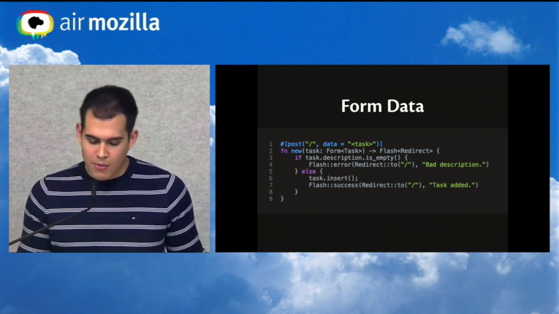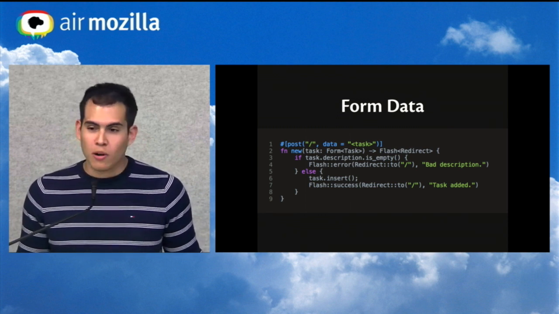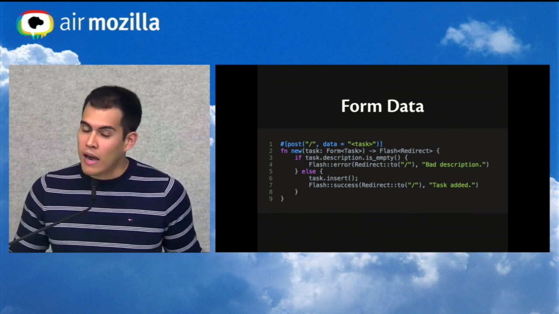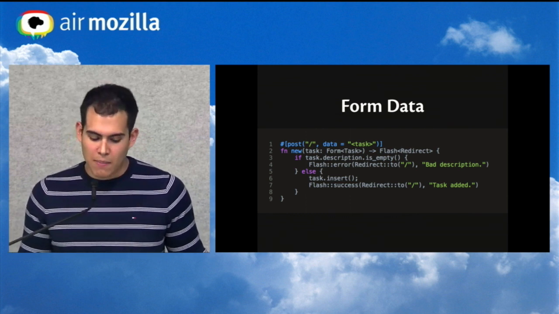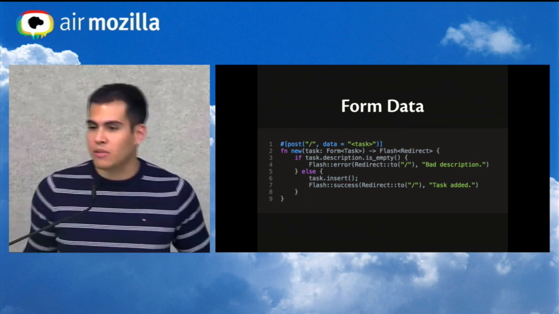So I'm going to call these things data guards. So we have request guards, then we have data guards. As the word guard might imply, you have to implement a trait. In this case, it's FromData. So anything that implements FromData can be the type of anything that is a target, i.e. the parameter of this data equals attribute.